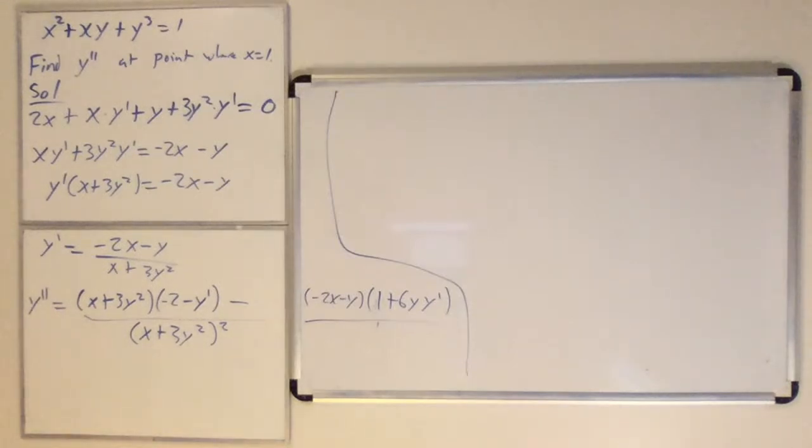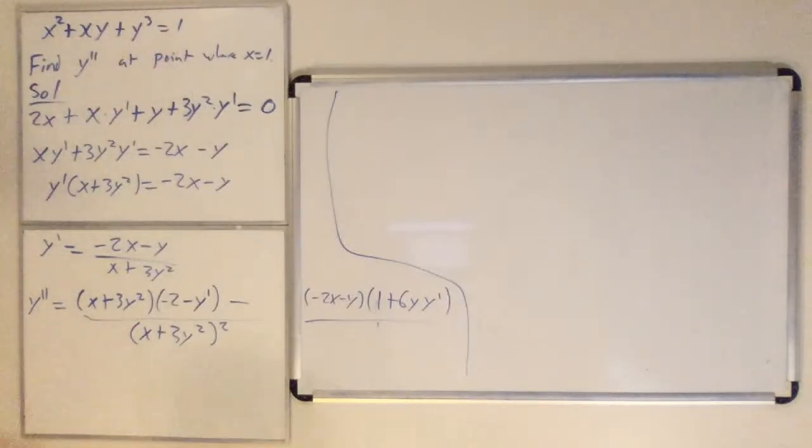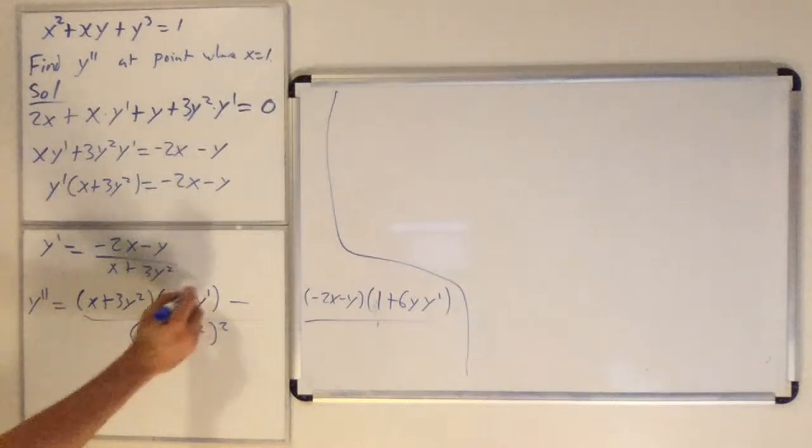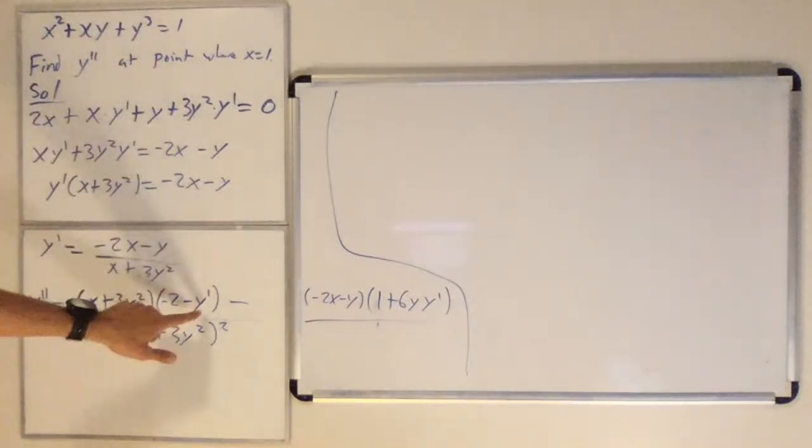And if you're unsure, just maybe throw some question marks in the chat or plug in 1. You're right, Jared. Since there's such a delay, I'm going to just answer it for you. We plug in 1 into our original function to find the y value. But notice we're still going to have to find the value of y prime at some point.